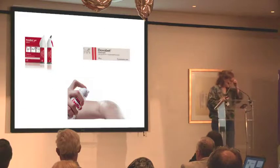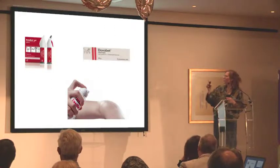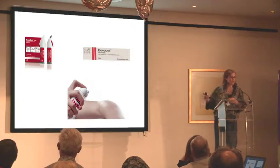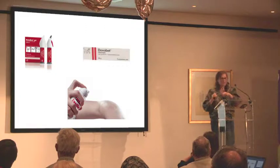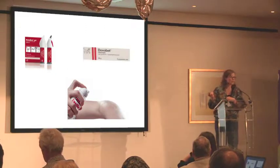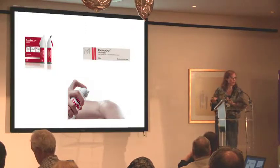So I came in at the end of the discussion about Enstellar foam, which there's a picture there. All three of these are vitamin D analogue with betamethasone, or Dovabet. They're all three the same thing, but what I'm showing you is that they come in different formulations. So you may well have experienced these different formulations, whether it's a gel, an ointment, or a foam. And I think the end of the conversation that I heard earlier on is that generally there's a sense that the Enstellar gel is more effective, even though it's the same fundamental product. Its formulation means that it sinks into the skin better, that the skin receives it better, and therefore it's more effective.